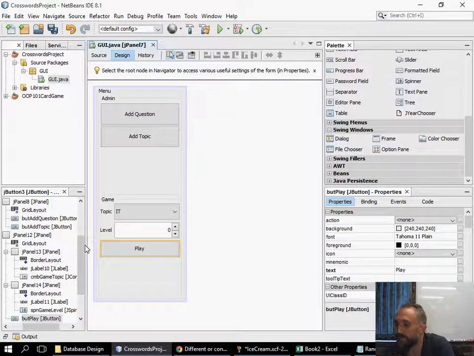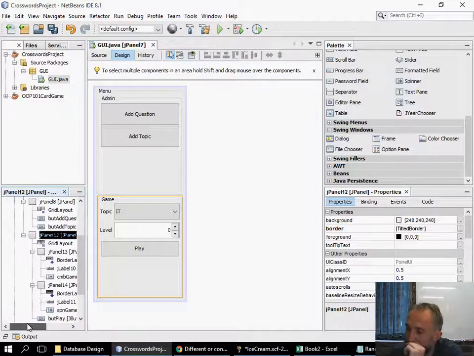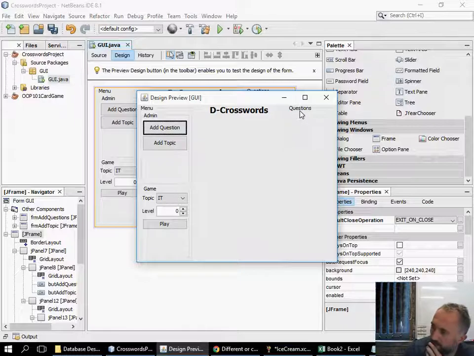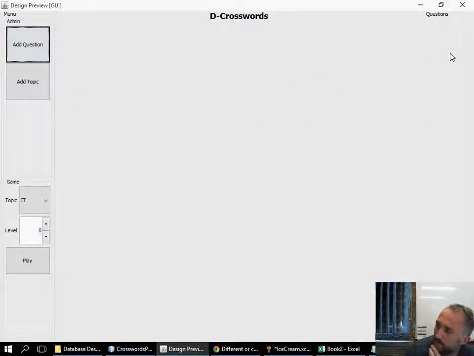Alright, so we've named our things that we've created there. We're going to go back to our main frame here so we can take a look at how it looks like. I think that looks decent. If we go and preview it, it's looking okay. We'll have a nice area in the middle to display. We'll display the questions down here on the right hand side. But this is our main. Whoa, okay, it does look quite big, these buttons, but that's also quite sweet.